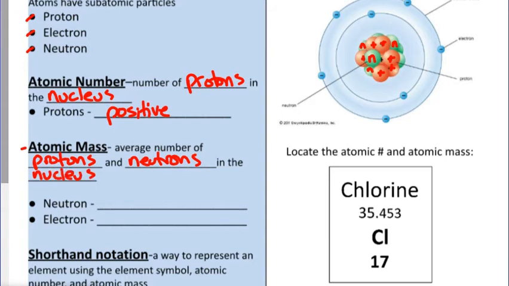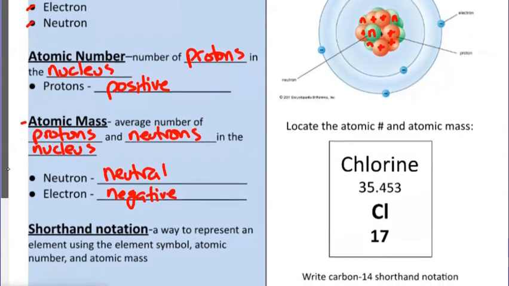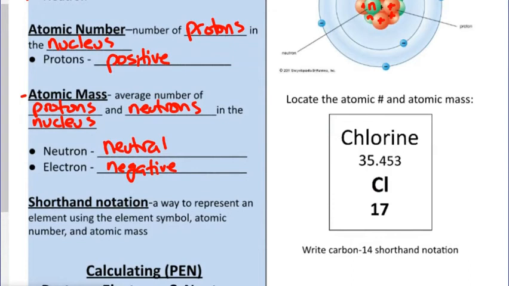Okay, so the common misconception is that students think neutron starts with an N, so it must be the negative subatomic particle, but neutrons get their name because it's the prefix of the word neutral. Right? Electrons are actually the first subatomic particle discovered. J.J. Thomson passed an electric current through his cathode ray tube, and because he used electricity and found a negatively charged particle, that's where they got the name electron, from the electricity that was used to discover it.